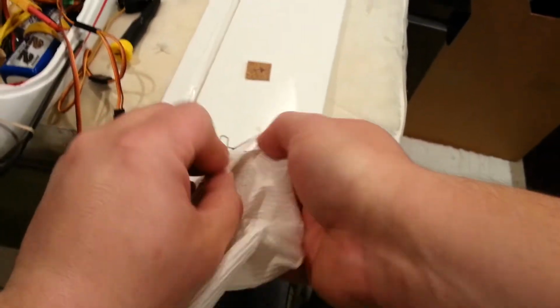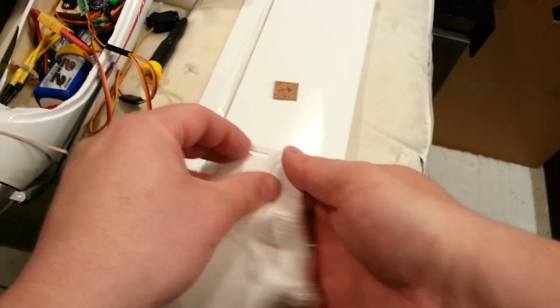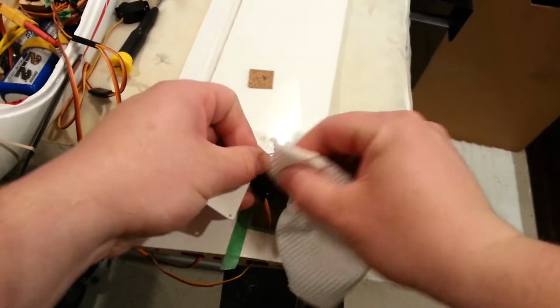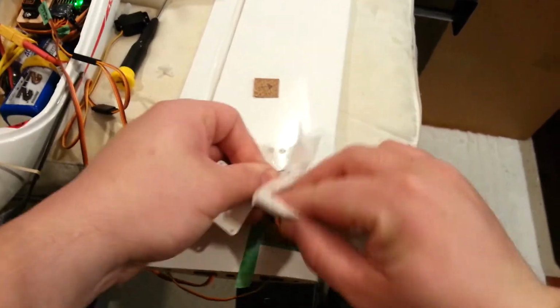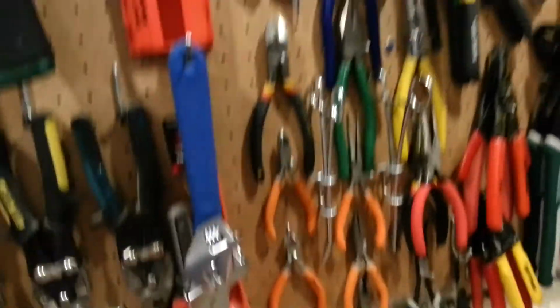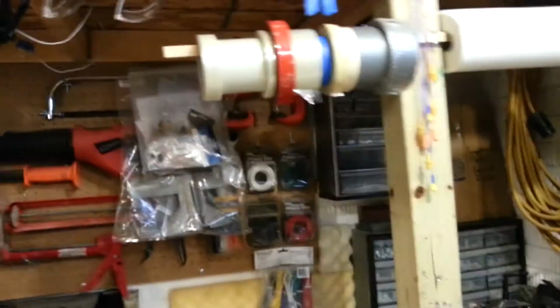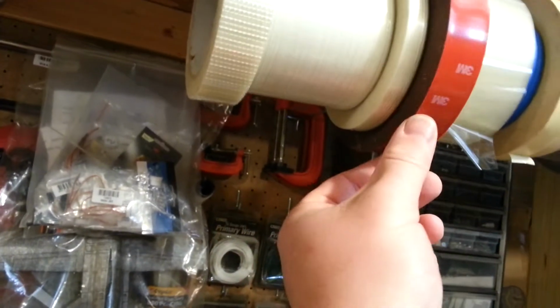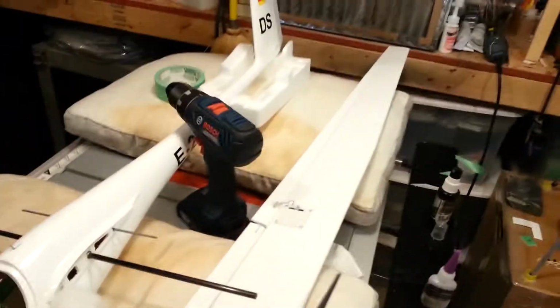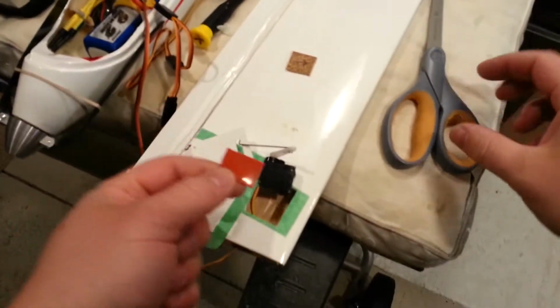We're gonna clean it right there and right here, right there, and then we're gonna clean it right there. Some of the mold release that's used on these plastics is just crazy slick. So it's usually a good idea when dealing with tape like this 3M double-sided tape stuff, to just clean the surface really good. Yeah, I mean, you can take this stuff apart if you feel like it.